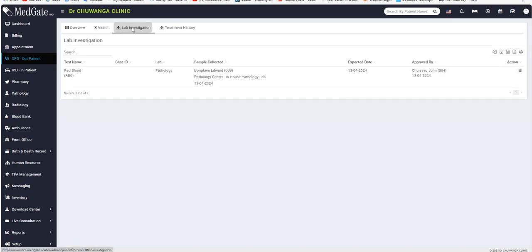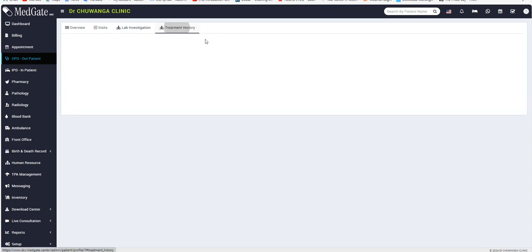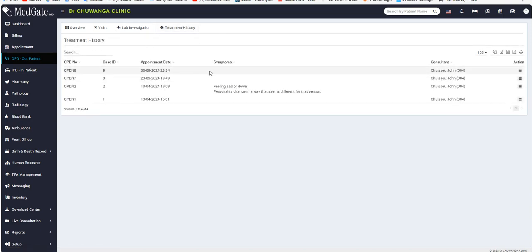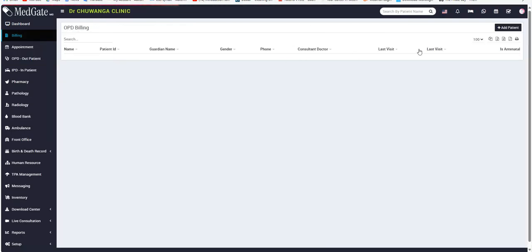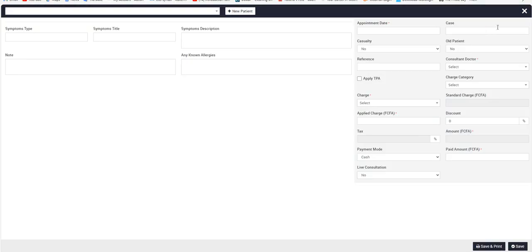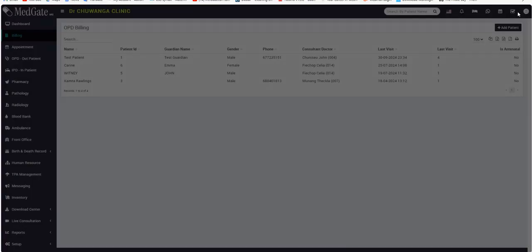Then we have here laboratory, as I said earlier, where you can print the bill, and then we have the treatment history. So these are the things that you have access to on the platform. Basically, you have the ability to add OPD patients through creating an appointment.